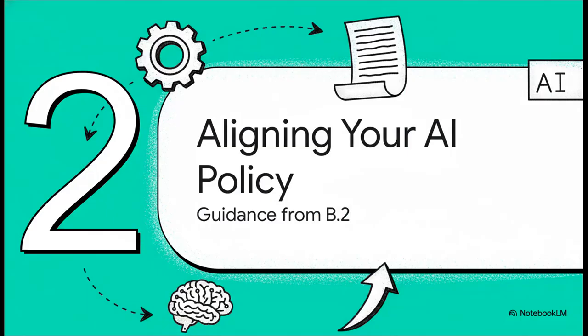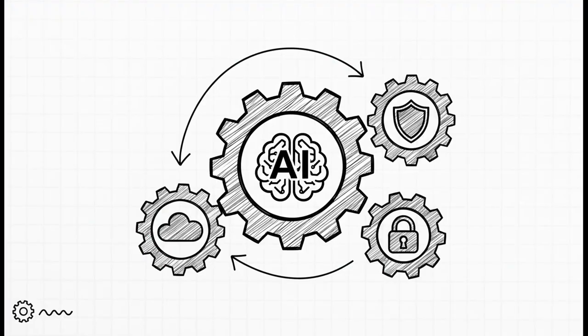All right, so where do we start on this roadmap? The very first step is foundational. It's all about creating an AI policy that actually works in the real world. Let's dive into the guidance from section B.2. And here's the most important thing to remember. An AI policy can't just be some document that lives in a folder somewhere. It can't be in a silo. The guidance in Annex B is super clear about this. It has to integrate, to plug into everything else your organization does. We're talking cybersecurity policies, data privacy rules, even your cloud infrastructure strategy. It has to be one cohesive part of the bigger picture.